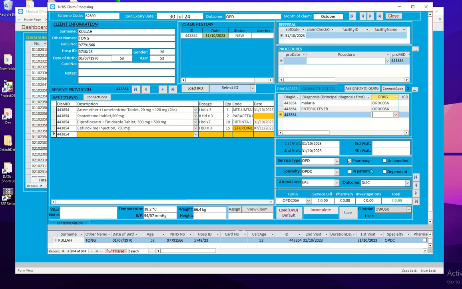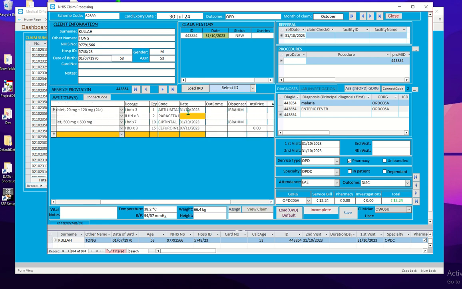We are done. I talk plenty because this is the very first claim we are working on. So let me just save it. After saving it, you can complete. Now, anytime you are completing a claim, make sure you have worked on all the orange colored fields. So you can see currently there is no orange colored field here. The one we are seeing here, the second drug has no date, so we have to input it there.